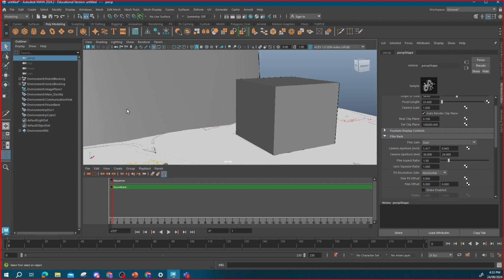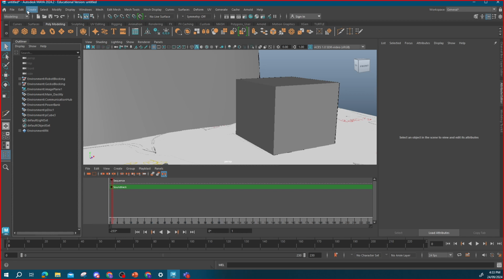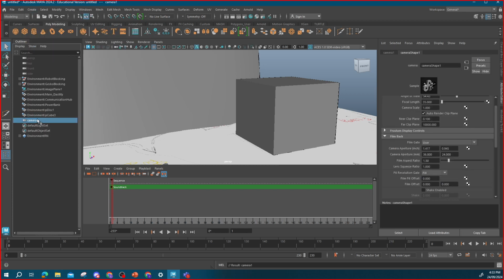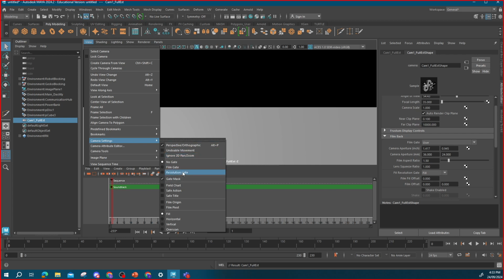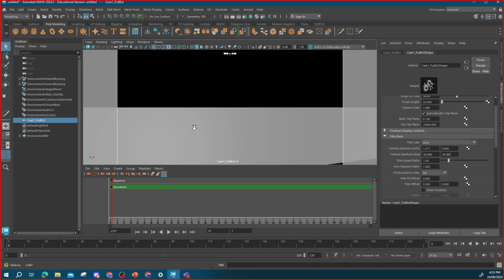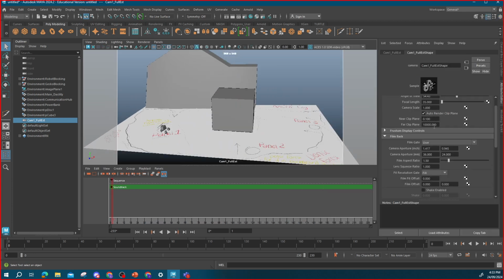So just to give you guys an idea, I know that I need to start with an establishing shot. So again, panels, saved layouts, camera sequencer. I'm going to create my cameras first. So this is camera, cam 1. Establishing, or maybe full establishing. So cam 1, full, establish. Okay, so let's have a look at that camera. I'll go to view, camera settings, resolution gate. And then I'll just frame that camera. So let's look at framing that camera. I'll maybe just modify this.